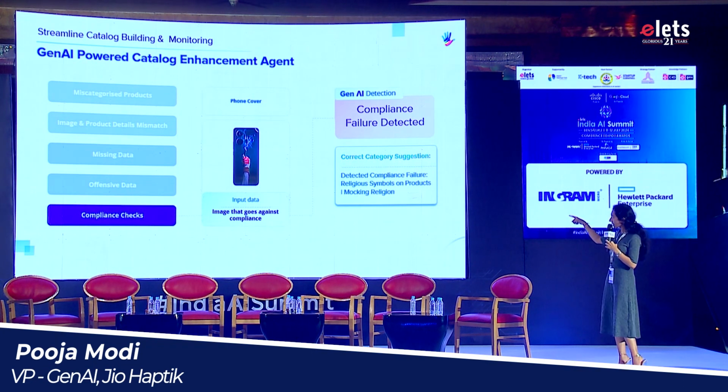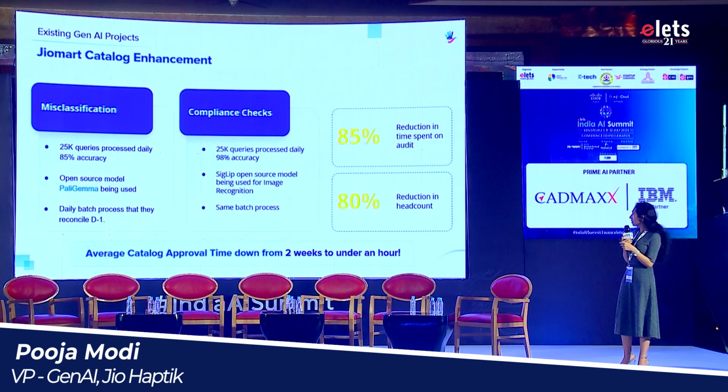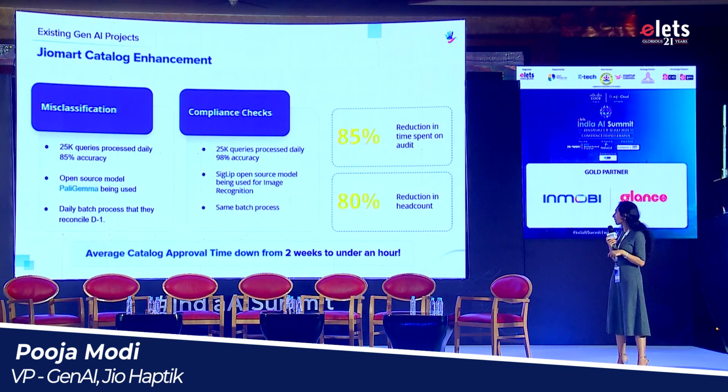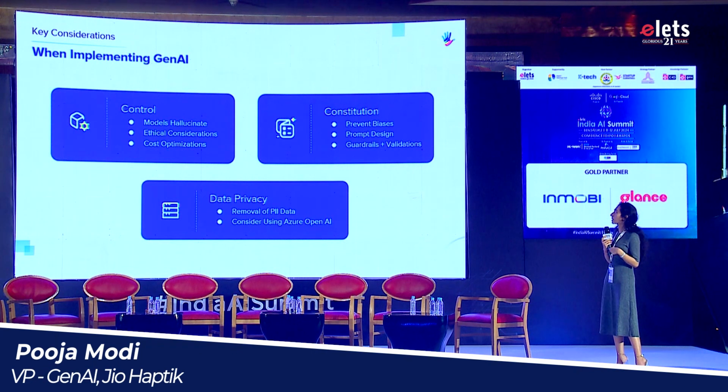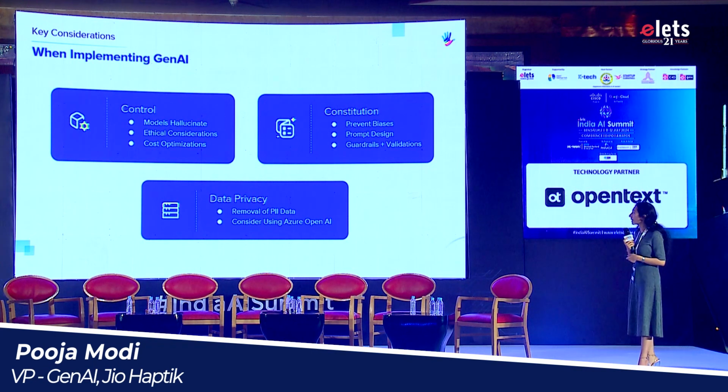So for example, in this case, this is a phone cover with an agarbatti, so it called out that okay, this is a religious symbol, so that's not allowed. And yeah, these are the kind of results we've been able to get for the client with this, where before this solution, they actually had an entire manual team that used to do this. It used to take them 2 to 3 weeks, and now that time has come down to 1 day using these modules. And also the accuracy, right?